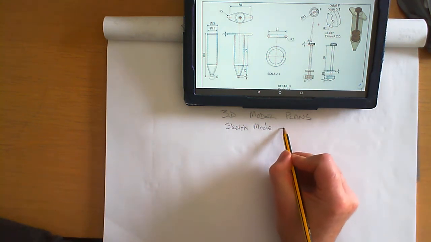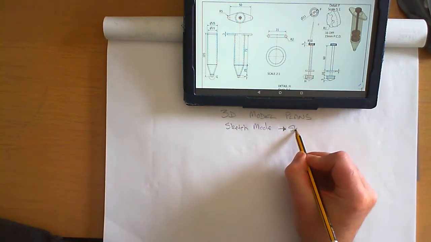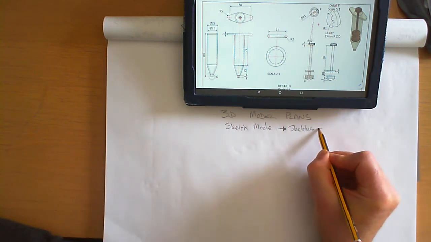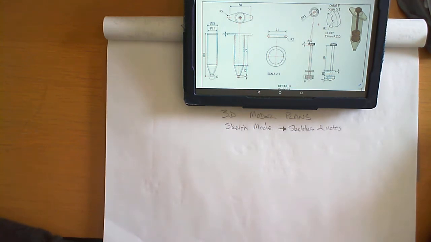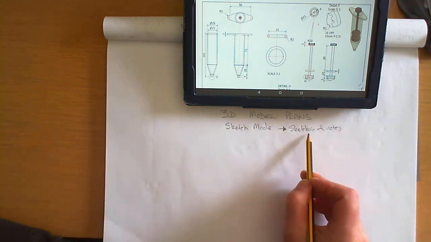So when you're in the sketch mode, you're going to use sketches and notes to get your information across. What we don't need from you is every single click of the mouse. So I don't need you to say click on circle and then click on the centre of this line, then make this circle 20 millimeters diameter. You don't have to do all those kind of things. All you have to do is use some basic sketching skills, add on some dimensions and some notes around it, and from that you're able to communicate the 2D part of it.